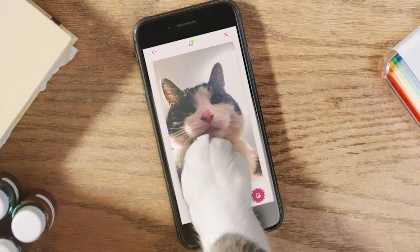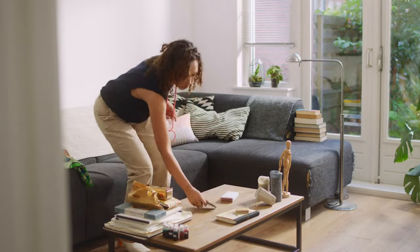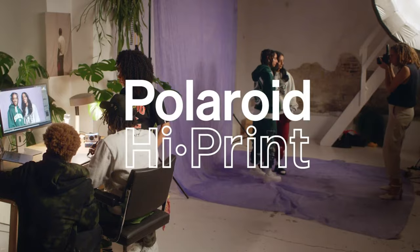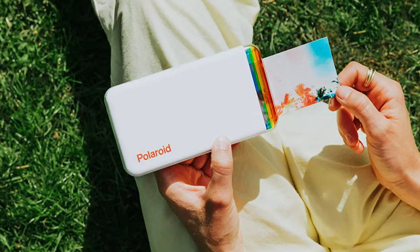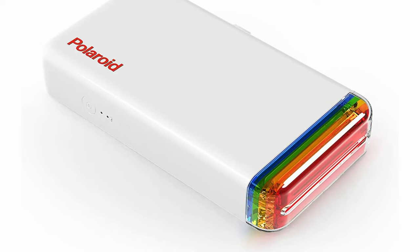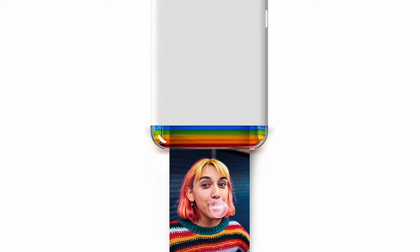Number 5: Polaroid Hi-Print. The Polaroid Hi-Print is a new definition of printing on-the-go. The wallet-sized device takes your printing experience to the next level thanks to a set of versatile features and sophisticated technology that makes it one of the best tiny photo printers. Sub-dye technology promises vibrant colors for your card-sized prints. It comes with great features and good image quality, which makes it a desirable option. The dimension of this portable photo printer is the same as any smartphone we use today, and it is lightweight too.